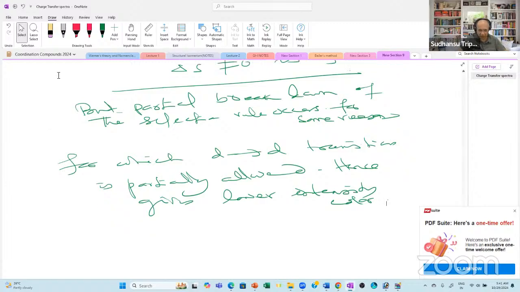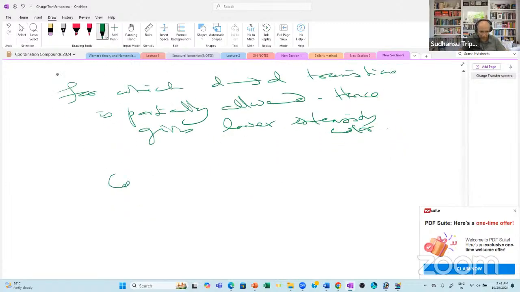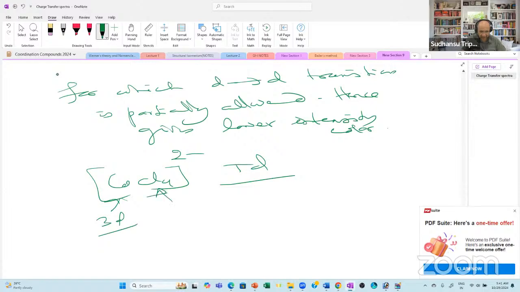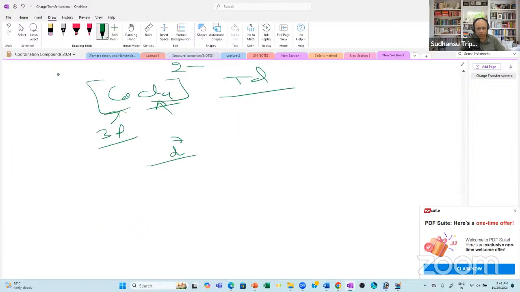Supposing cobalt, this is a Td complex because this is a 3d metal ion and this is a weak field ligand. So this is a d7 configuration. And once you know it is a Td complex, then your splitting will be, the e will be below and t2 will be up. T2, I'm so sorry.